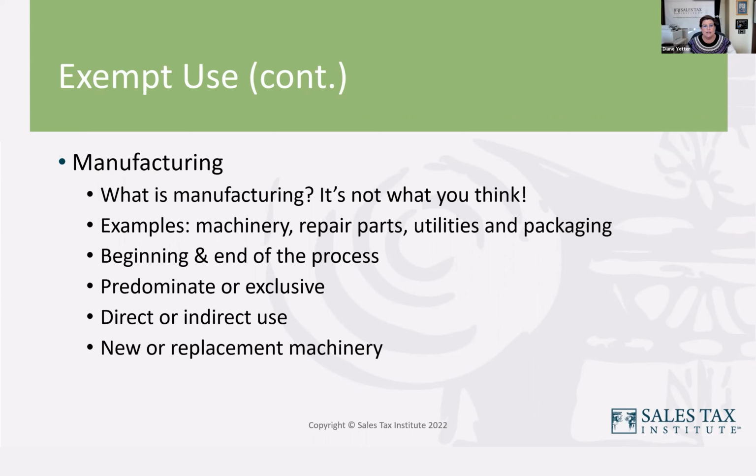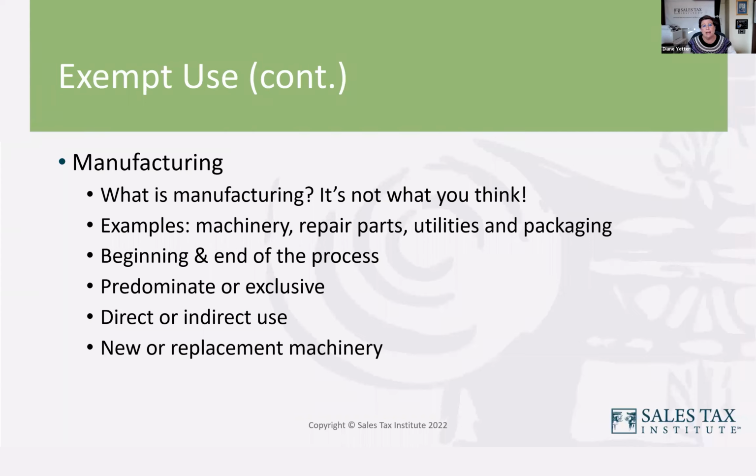The majority of the states say that manufacturing begins where there is a change to the raw ingredients, which means things like your receiving department and your inventory storage are not going to be included in the exemption. It will be taxable. At the end of the process, it is usually when the item is completed and ready for sale. Is it ready for sale to the end consumer or ready for sale to your customer? That will determine how much of the packaging process will be included in manufacturing.